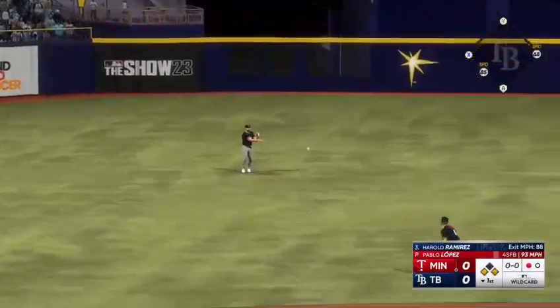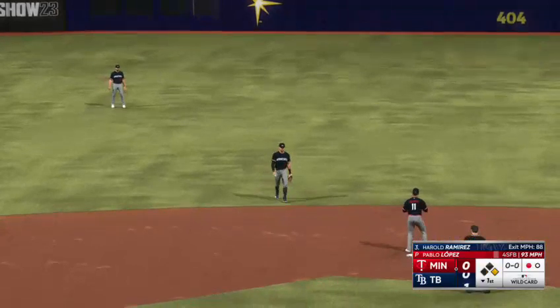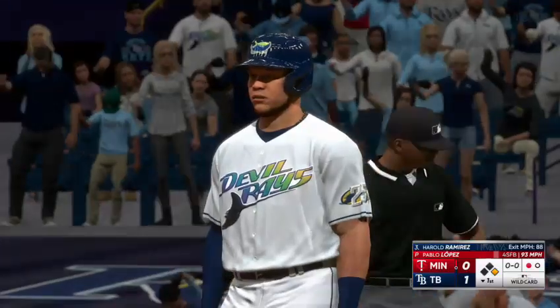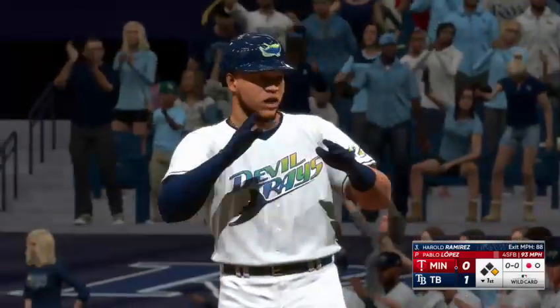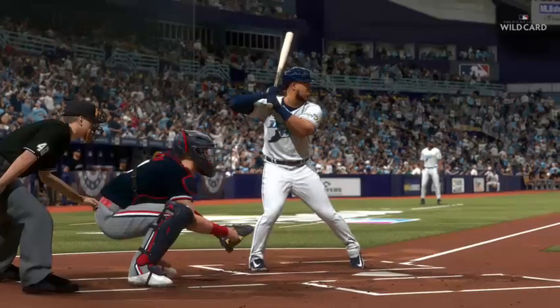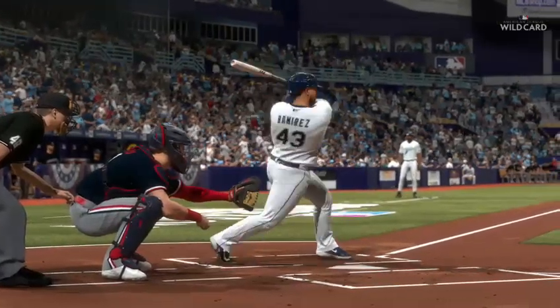Oh, this ball's down, and that could bring in a run. Run scores easily, and the Rays strike first. It's 1-0. Just so sound in his mechanics. Hits against a firm front side, and the hands just continue to carry through the middle of the field.